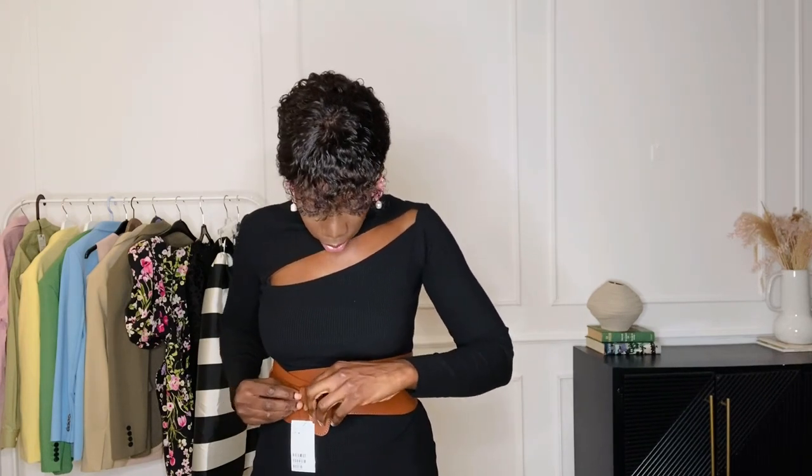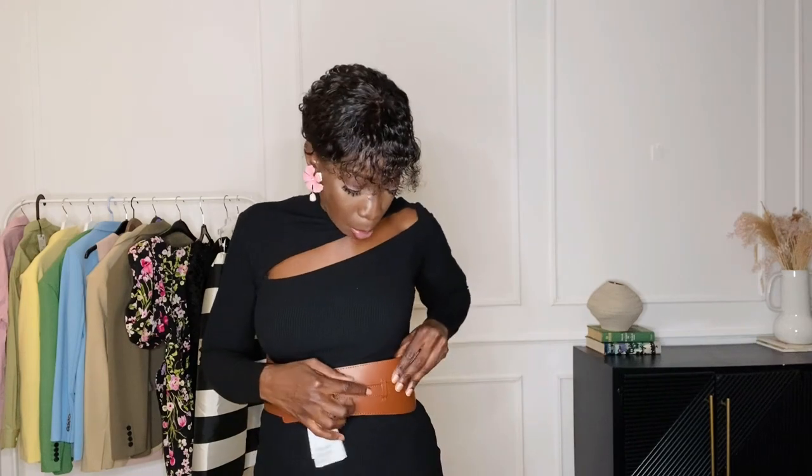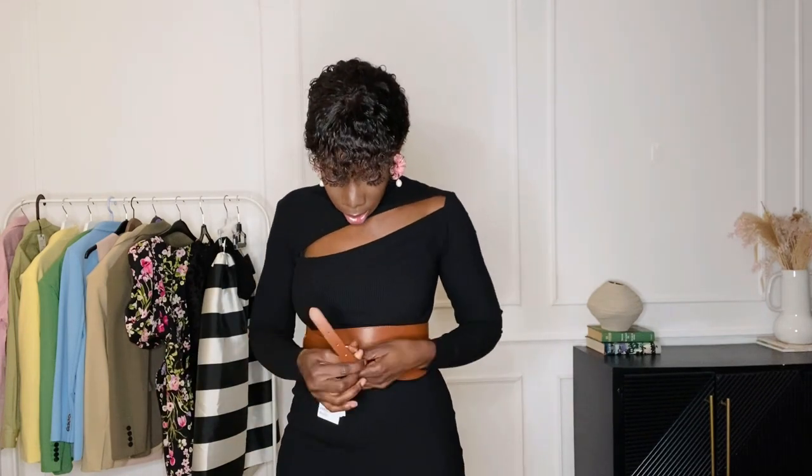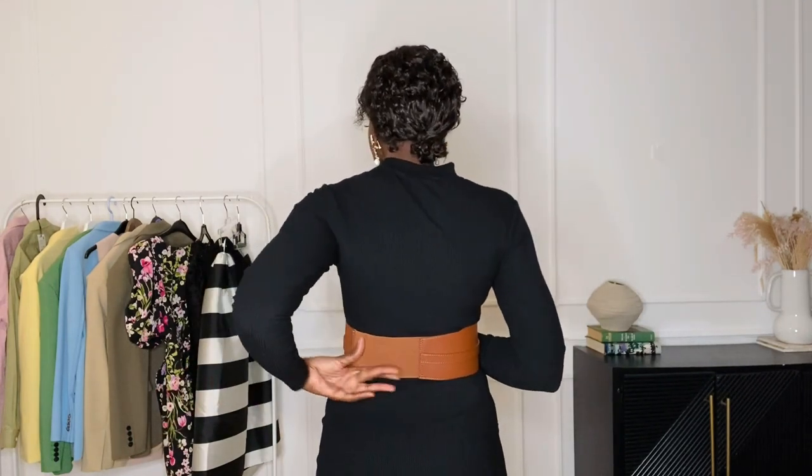I think I should have gone for a small, but I can always adjust it, like put more holes on it, because it's a bit loose. But this is how the belt looks. That's the back side. I think I need one more hole on this belt so that it fits, because if it's a bit tighter, maybe I change it for a small. I'll probably change it for a small, but this is how it should look. This is the back side of the belt.